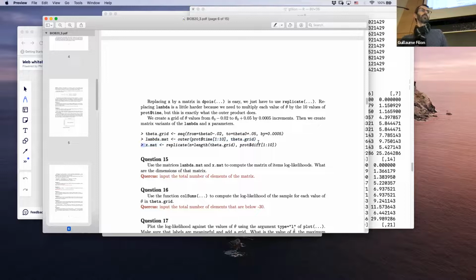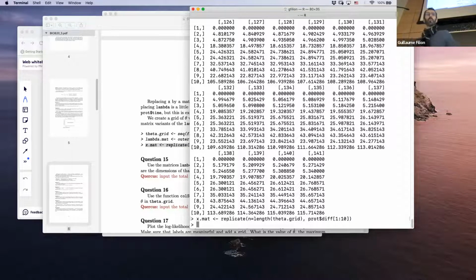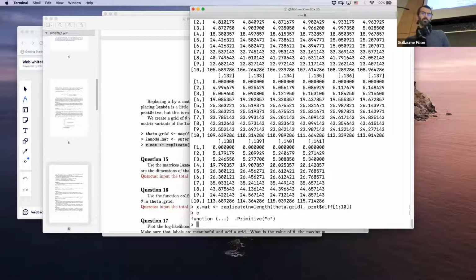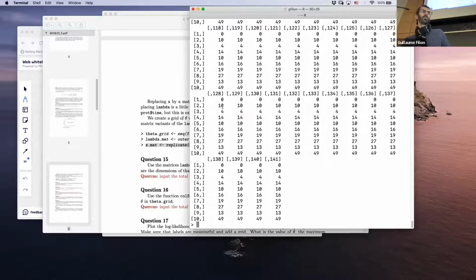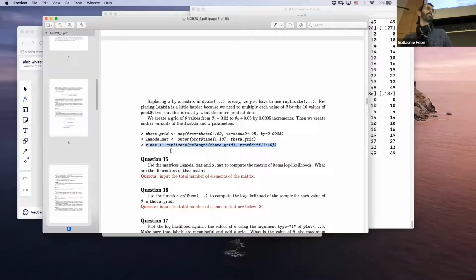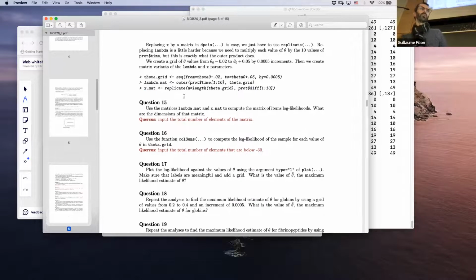And x here is just replicating the columns of x that we had before. So, x.mat. So you see it's just replicating the values like that. So we're just making now a matrix that corresponds to having always the same values of the observation, but different values of the parameters, increasing them little bit by little bit. And why we do this is just because we're not yet super good at making for loops.